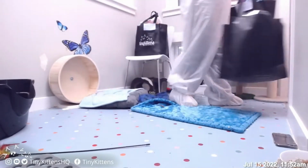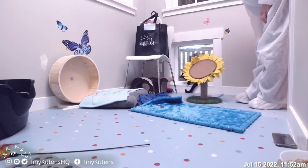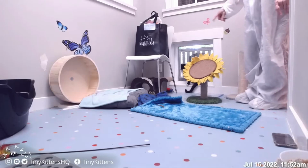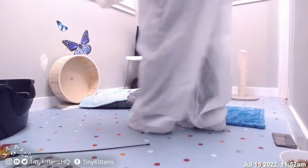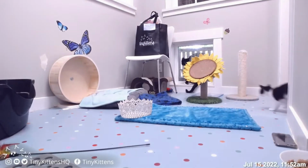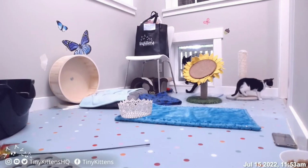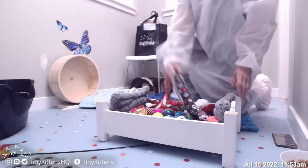Well, I think that's all we'll do for today, except for the center toys. And then tomorrow they'll each get a scratcher to go home with. So we have three scratchers. So they'll each get a scratcher. And this will probably go because you can't wash this. Let's go see the toys here. And I've got Santa that's in the room. Let's split the toys up, okay? This will send to Mama.